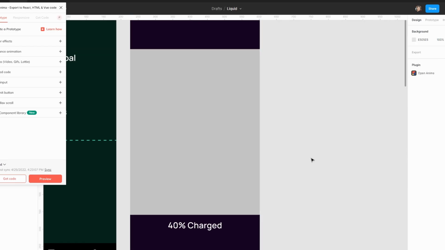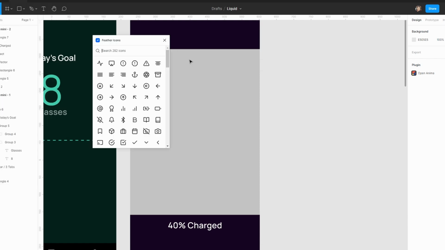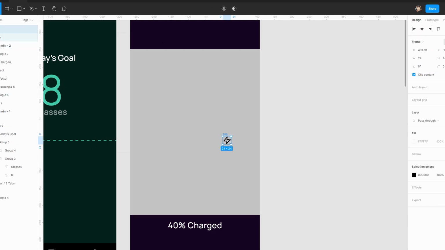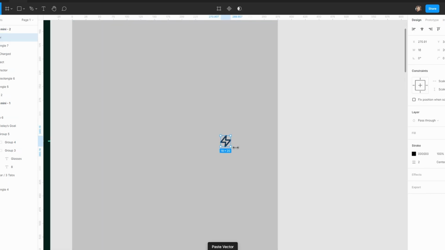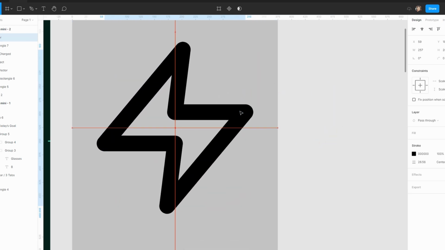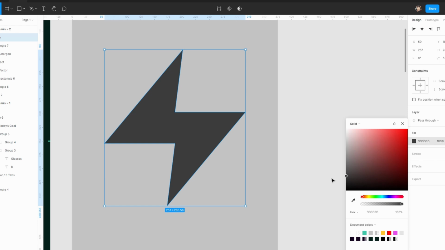And the next step is to actually then create the lightning mask, so as to say. For the lightning, I'm just gonna import a lightning icon from inside Feather Icons. Another beautiful plugin that I really like using. And if I say flash, it will give me this lightning icon right like this. And just take out whatever icon it is from the frame and just put it here. Press K on the keyboard and, as you can see, scale it up like this, simple. And once you have centered this out, remove the stroke and add a fill. The fill could be any color, doesn't matter. And also increase the border radius to something like 8 or 4, whatever you like.